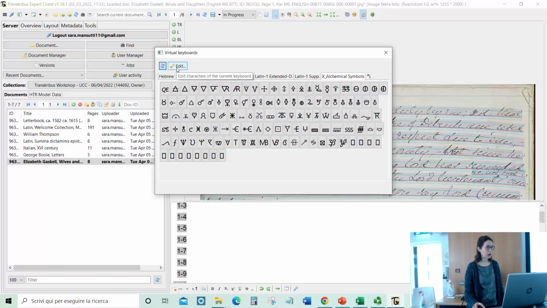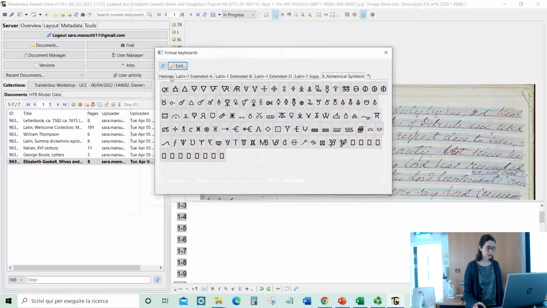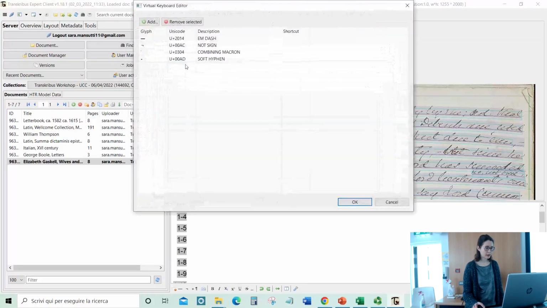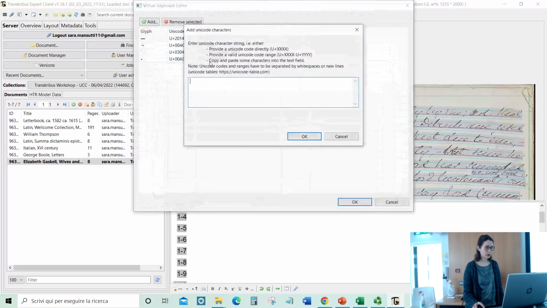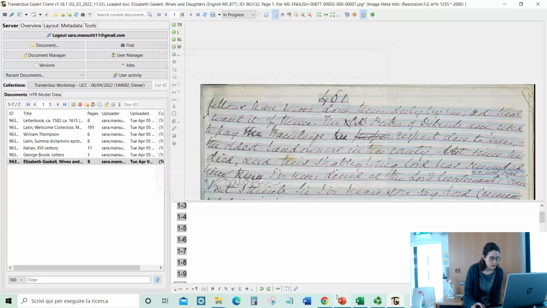If you want to add a special character that is not listed here, you go to Custom, and you can edit and add your special characters with the Unicode code, and it appears here. So it seems quite complicated, but when you start to use it, it becomes easier. I promise you.